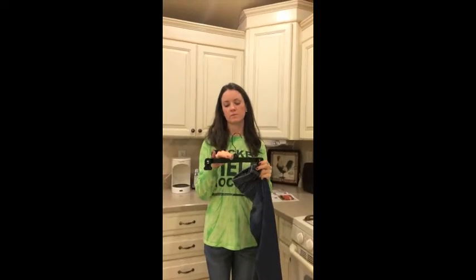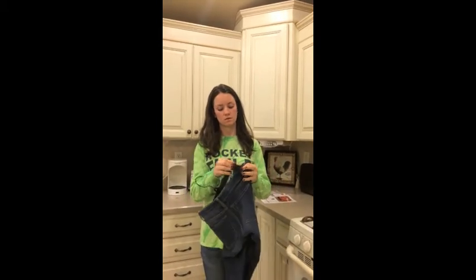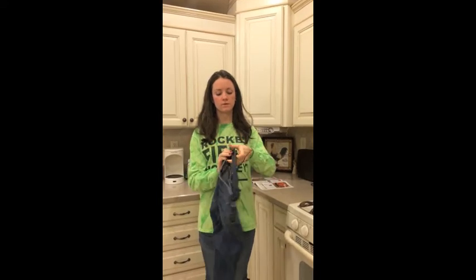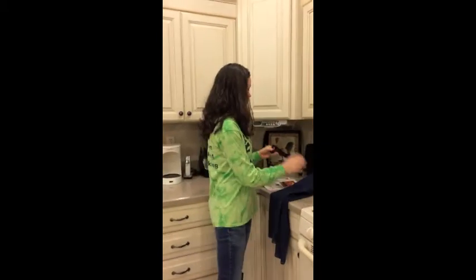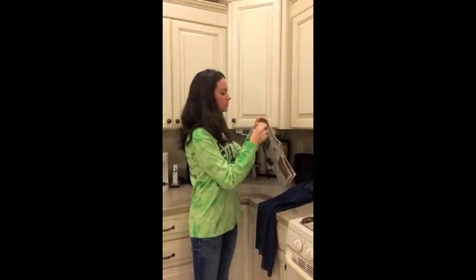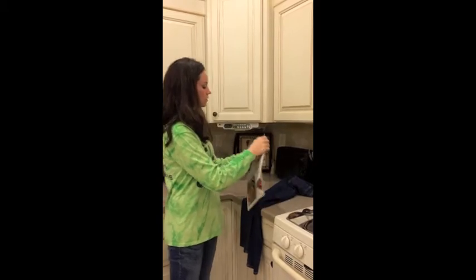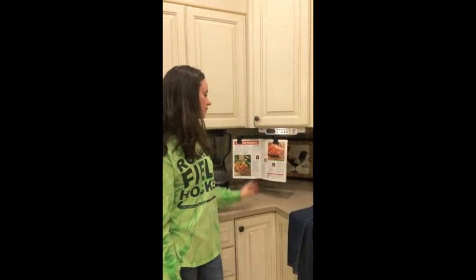The original use of this hanger would be to put a blouse on top, or you can hang pants at the waistband, just like this. That would be the original way the manufacturer made it to be used. But if you want to use it in a different way to overcome functional fixedness, you can hang a cookbook on the pants hanger and hang it on a cabinet knob, so you can use hands-free cooking with a clean counter and the pages will open wider.